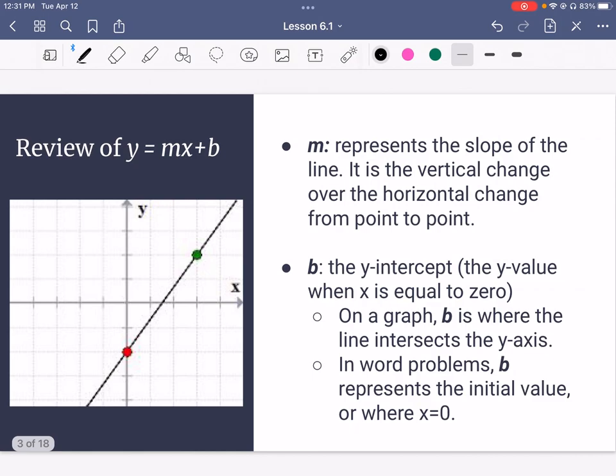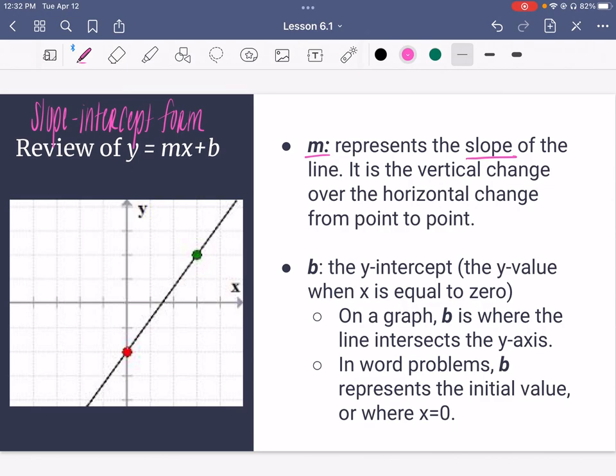All right, before we fully jump in today, we're going to quickly review y equals mx plus b. This is slope-intercept form, which you guys probably remember from your previous math classes. And then the m here, that is what represents our slope. Sometimes we refer to it in lower classes as our movement. That's kind of a way to connect m to movement. So slope, which is also the vertical change over the horizontal change from one point to the next.